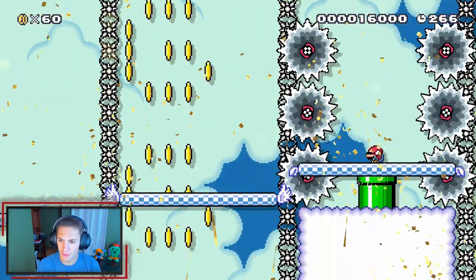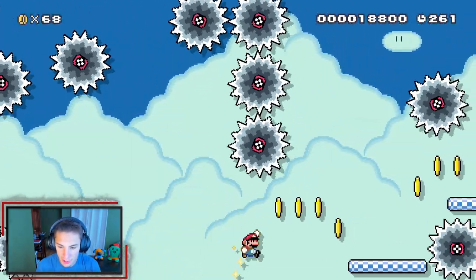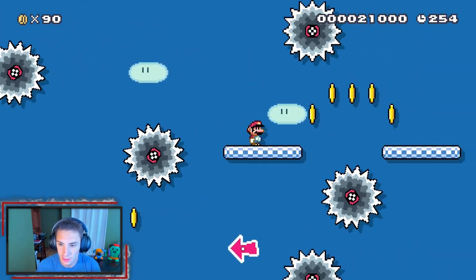Oh, nice little confetti, baby. What we got now? Nice little checkpoint. We get back to the platforming. Yeet. Gene, stop it. You're too good. Gene, knock it off. Get it, baby. Let's go. Yeet.